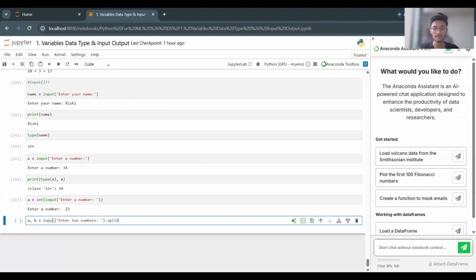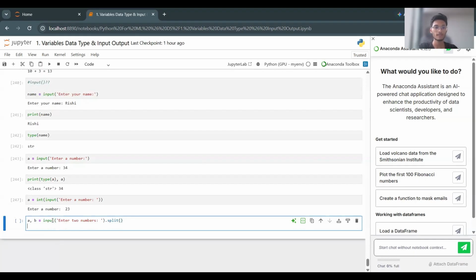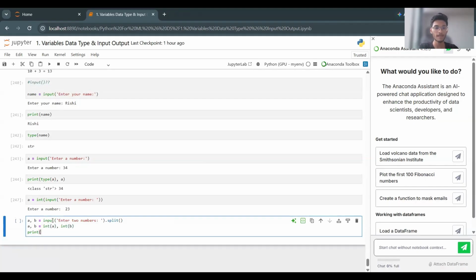Now dot split those two numbers, and then assign them: A comma B is equals to int of A comma int of B. Then print those two numbers, and we'll add the numbers also: A plus B is equals to A plus B. I hope you understood this.